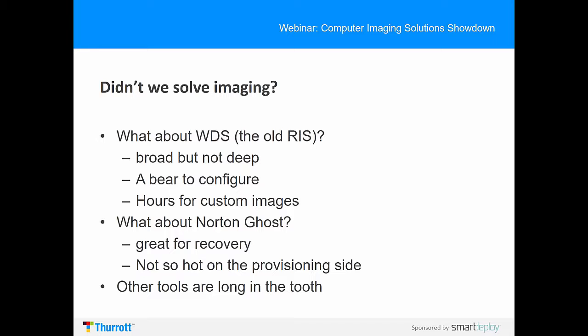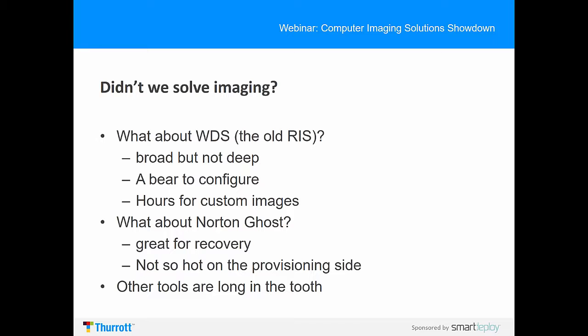There's also Symantec Ghost out there. That's another popular imaging option. To me, Ghost seems more oriented at recovery. So we've got a machine, it's hosed, we got to get it back operational, so let's just ghost it and move on. It could have been affected by malware, or maybe you gave a guy local admin rights that you shouldn't have, and he put some crappy software on there and messed something up.